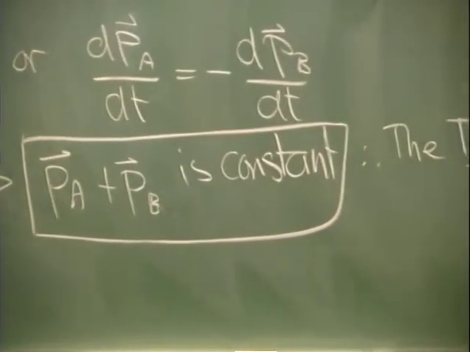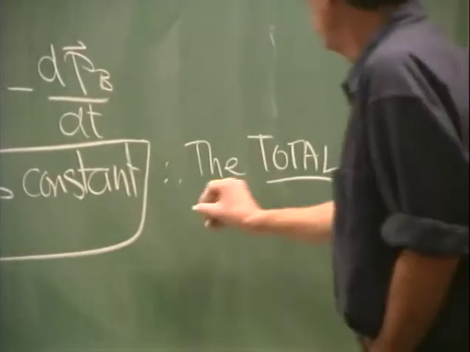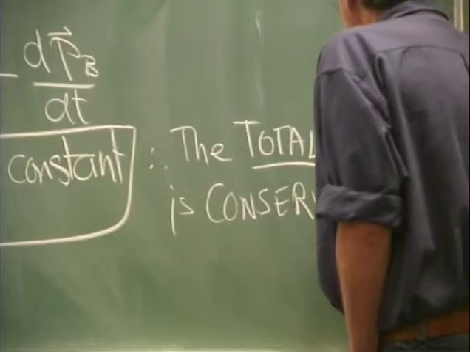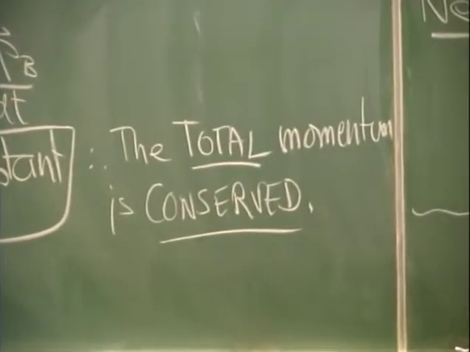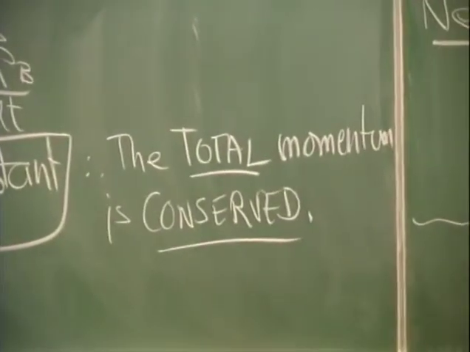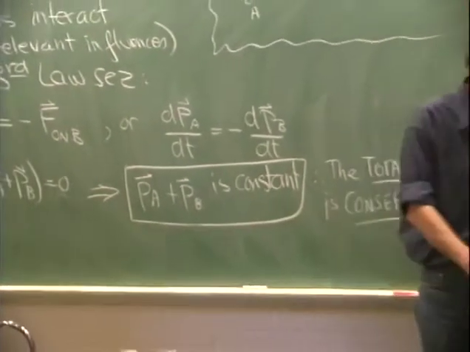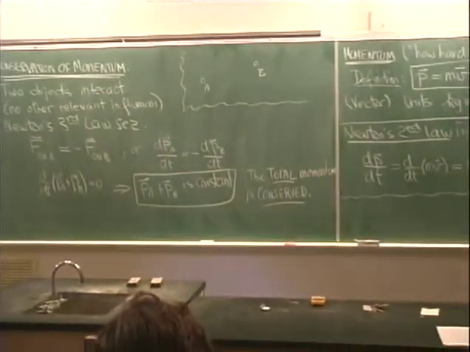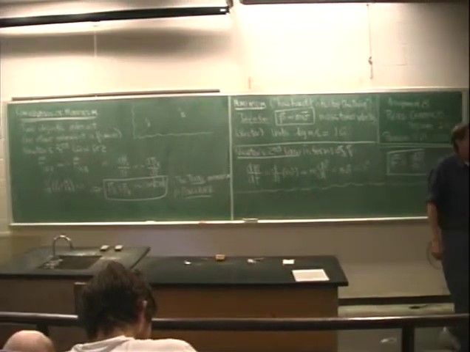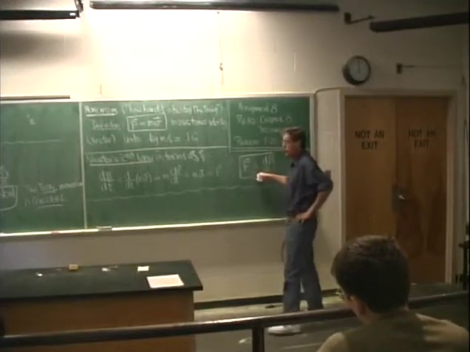The total momentum, A and B together, is conserved. It's the same after any process, such as a collision of those billiard balls, as it was before. And for that matter, it's the same all during the collision, too. Although I probably wouldn't care to analyze the details during the collision, but the important point is it's the same afterwards as it was before. That's the law of conservation of momentum. And it follows just from Newton's third law of motion. Well, and Newton's second law of motion in this form.